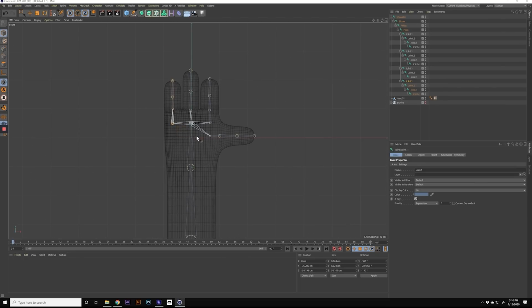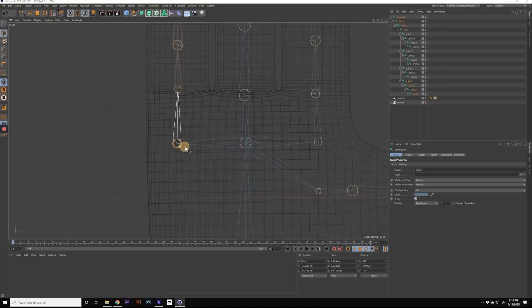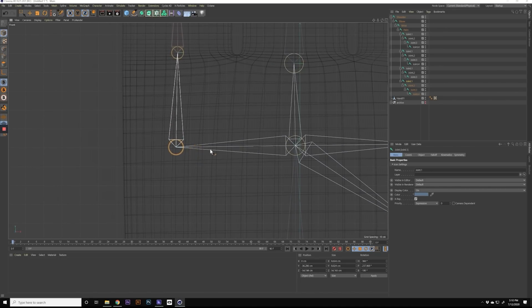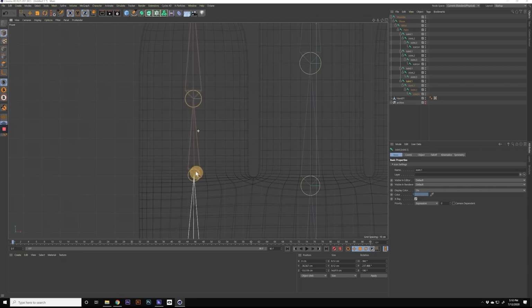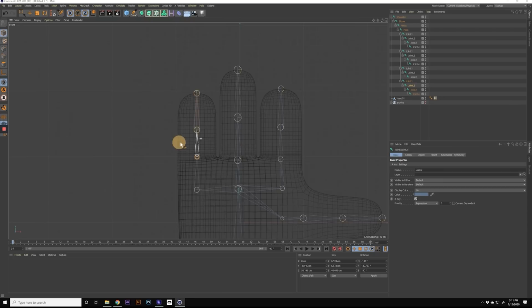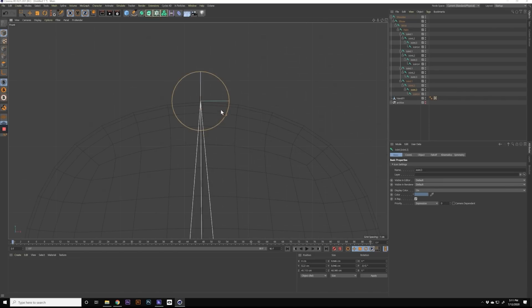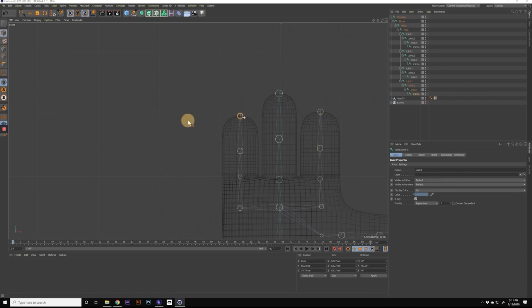So now that we have all our bones basically placed inside of our hand, I'm just going to go back and fine tune the positions a little bit. If you hold 7, then with the joint tool, you can select each point and move them individually without affecting the other joints in the hierarchy here. So I'm just going to make sure that that's right at that point. I think that's a good bend point. It's a lot cleaner when you're animating if these joints are placed on an edge of the mesh here. And then holding 7, just moving that to the tip exactly.